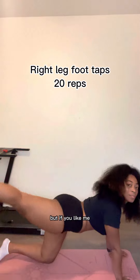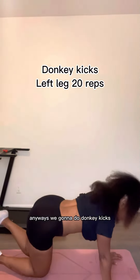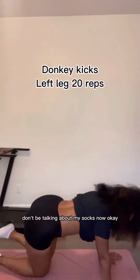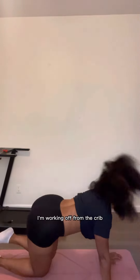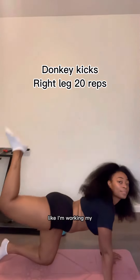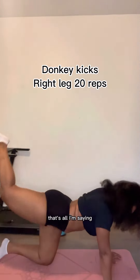But if you're like me, I'm a pro at this point — y'all see me staring here. Anyways, we're going to do donkey kicks next. We're going to start with the left leg and you literally just bend and put your foot up in the air. Now I know y'all see my socks — don't be talking about my socks, okay? I'm working out from the crib. Next, we're going to do the other leg and just rotate. It also kind of feels good in the back area. It's getting the job done.